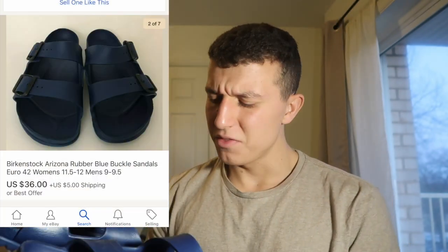And next, a brand that I know a lot about, just because I see people wearing it commonly, and it just seems like a new fashion style, is these Birkenstocks here. I was super excited to pick these guys up. I've never seen these before. These are like the rubber edition. These are very light, and I was like, hey, let me check out the comps on these.